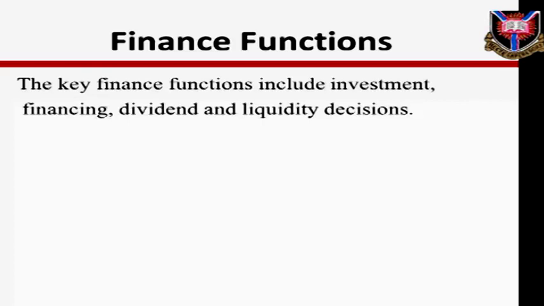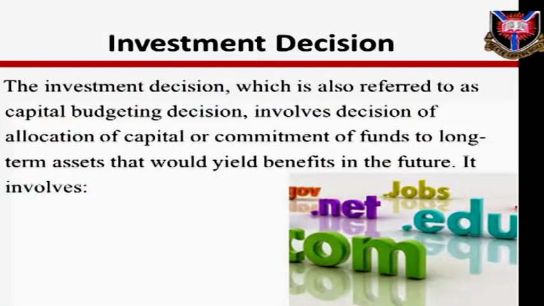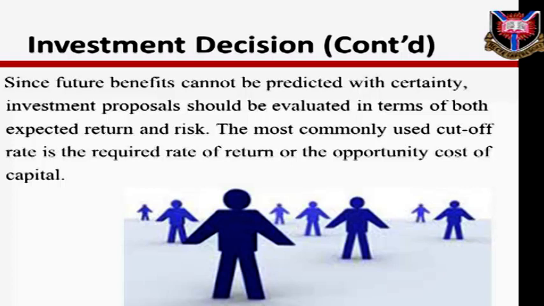Finance functions. The key finance functions include investment, financing, dividend, and liquidity decisions. Investment decision. The investment decision, which is also referred to as the capital budgeting decision, involves decisions of allocation of capital or commitment of funds to long-term assets that will yield benefits in the future. It involves the evaluation of the prospective profitability of the investment and the measurement of a cut-off rate against which the prospective return could be compared. Since future benefits cannot be predicted with certainty, investment proposals should be evaluated in terms of both expected returns and risk. The most commonly used cut-off rate is the required rate of return or the opportunity cost of capital.